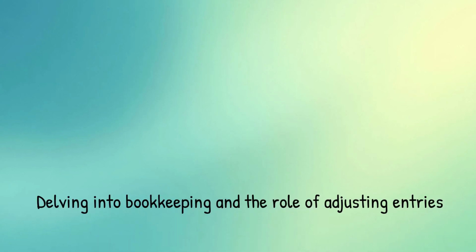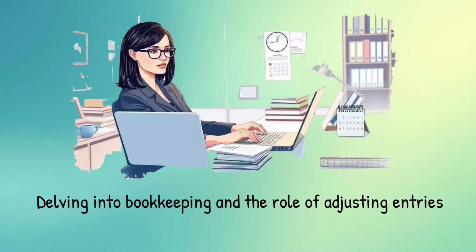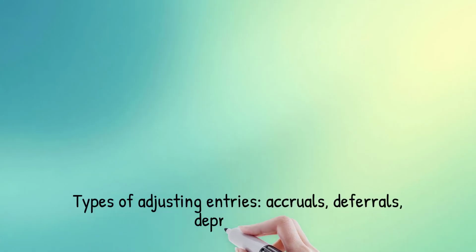Today's episode, we delve into the crucial world of bookkeeping, focusing on adjusting entries. Adjusting entries ensure that your financial records reflect accurate and up-to-date information. They are essential for adhering to the matching principle in accounting and ensuring that income and expenses are recorded in the correct periods. Let's explore the different types of adjusting entries you might encounter.